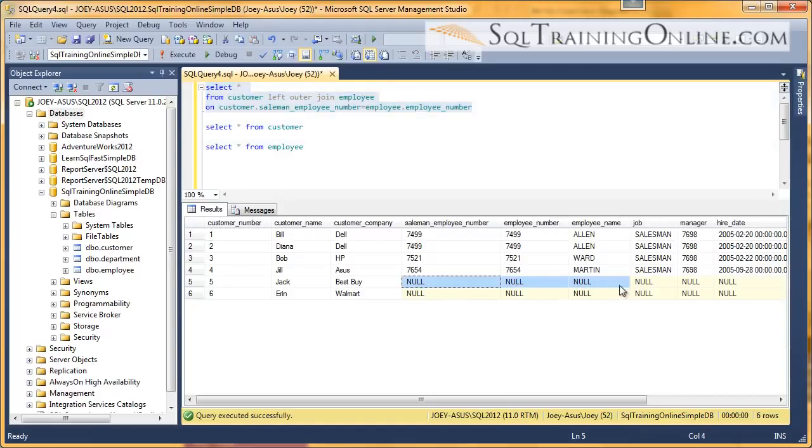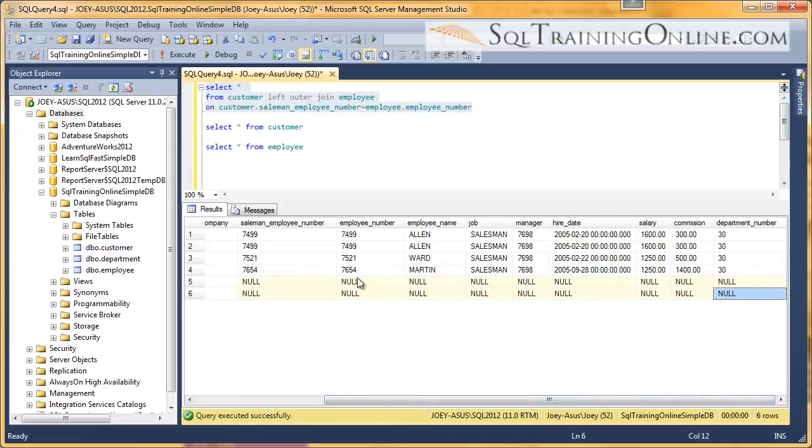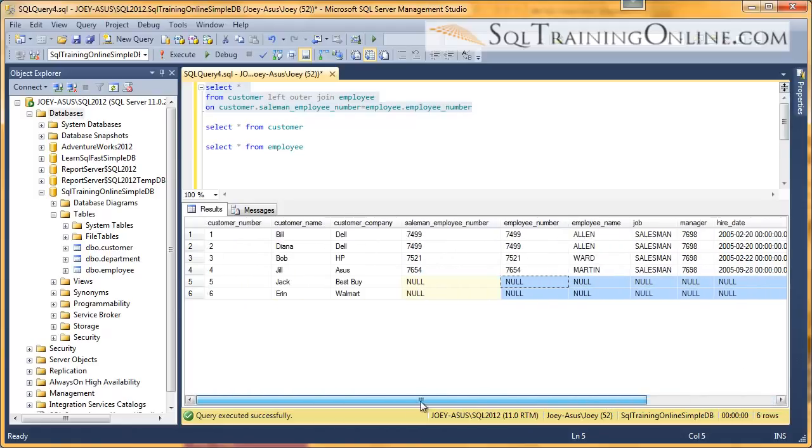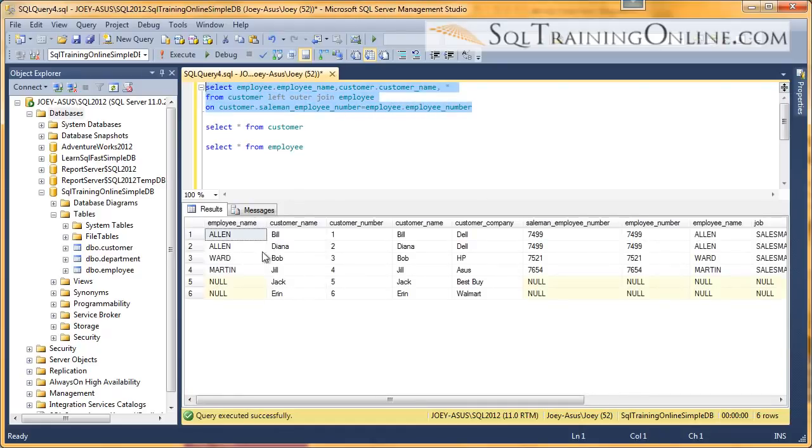So you can see as we join over to the employee table, when it doesn't match, all we get is a bunch of nulls for the employee that's associated with that customer. And that is the whole list of what we wanted. Now we could bring some columns forward, so we could look at the employee name at the front of the table with the customer name. So we could look at customer.customer name, and then just get everything else. And so we can reorder our columns so we can get a better picture of what's going on here. So we can see what customer is with what employee.